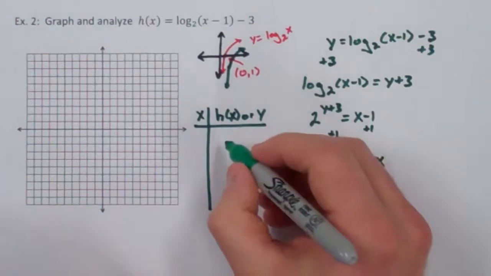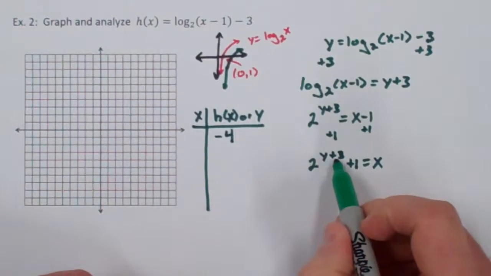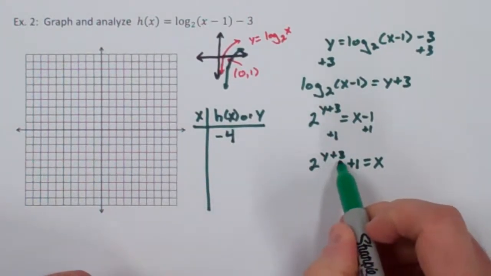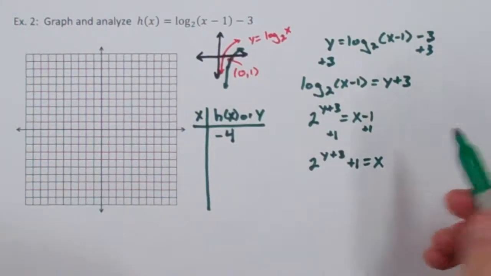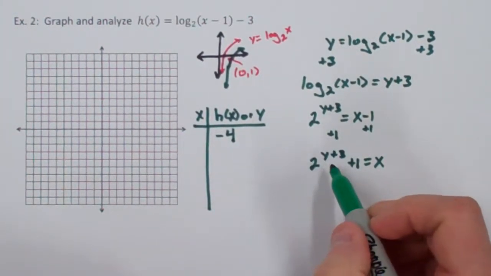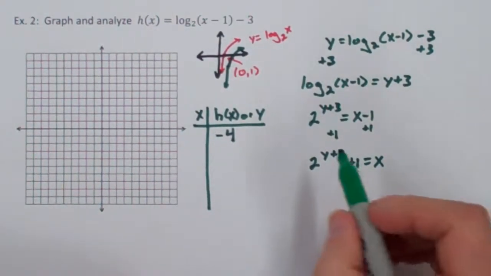One thing that you could start with is -4. I'm choosing -4 because -4 will make this whole exponent here -1. You could also do -5 if you wanted to start off there, you could. But I don't think we're going to need too many points to plot this. We kind of already know what the shape of this is going to look like.